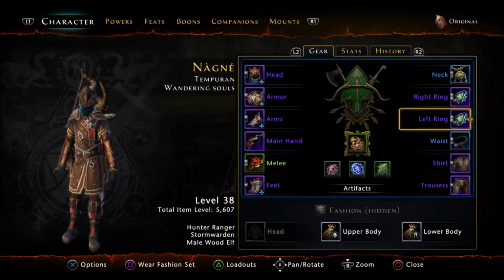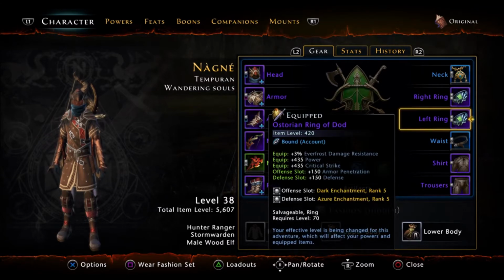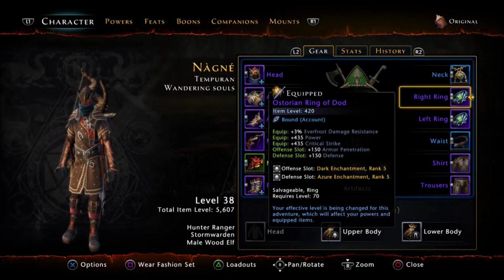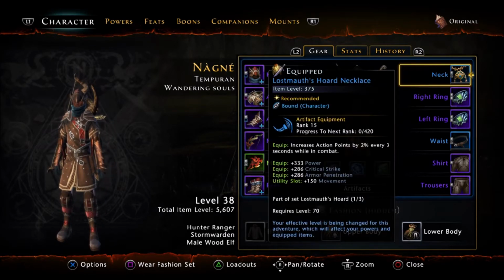I'm currently running 2 Everfrost rings, or Australian rings of Dodd, and I'm running some armor pen on those. So again, it's dark enchantments and then Azure enchantments on both of them, just extra defense and extra armor pen. Overall, this gives me power and critical strike. And then the last artifact item I'm using is a Lost Mouse Horde necklace. This gives me power, critical strike, and armor pen. It also increases my action point gain.